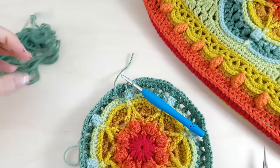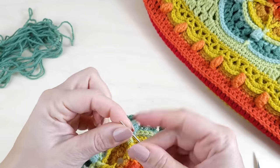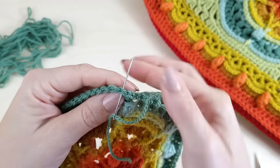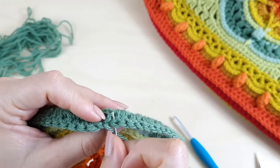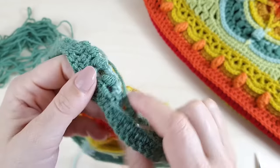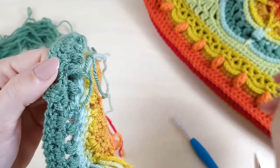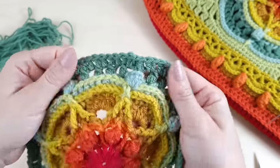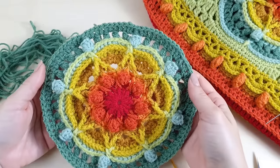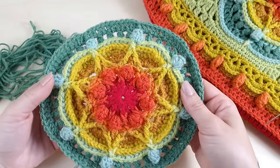Cut your tail, and you can just do your invisible join, like so. I won't weave it in just yet. And there you have round number 11. We've got 8 front post half double crochets and 88 double crochets.